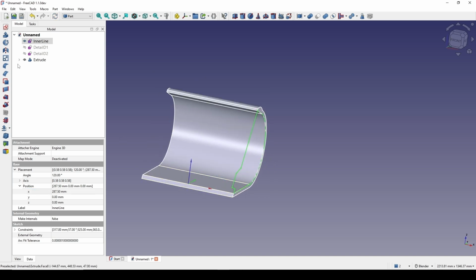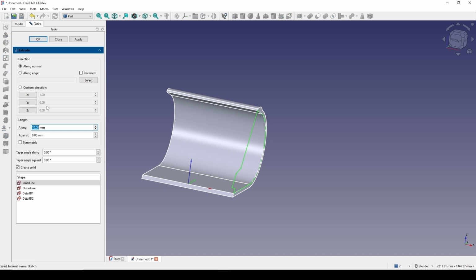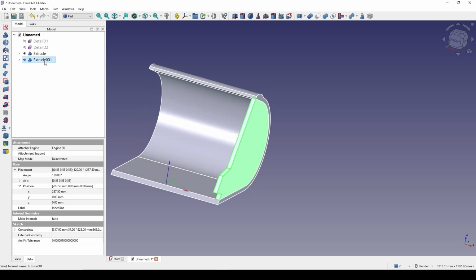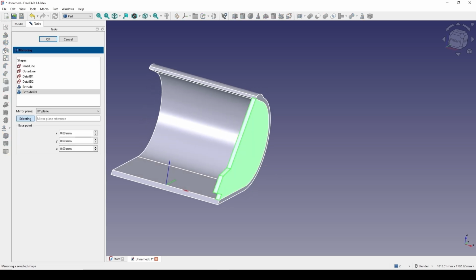I will extrude this one inside, go to the negative one in this x-axis, 20. I click on the extrude 001 and I go to the mirror this one in the YZ plane.